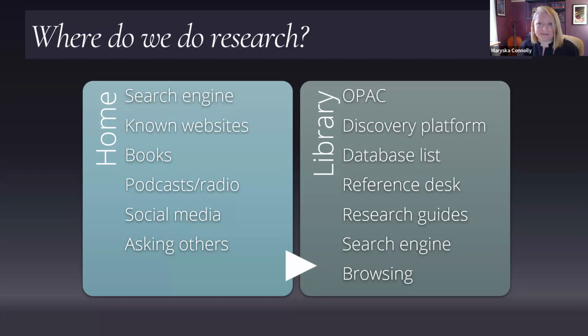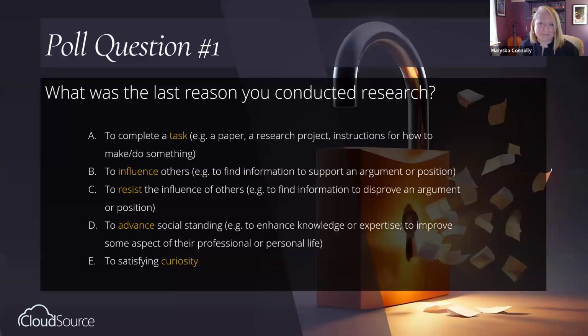Surprising no one, it's not uncommon to see a student pull up Google in the library. I have walked down many a computer aisle and closed out Google search boxes when they're done. And of course, browsing, encompassing both your cultivated browsing, such as topical displays, and also your savvy patrons who know exactly where their topic can be found in the stacks.